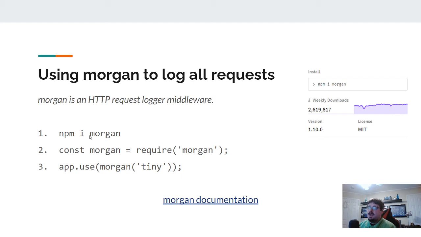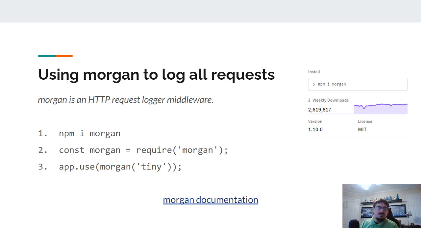You just install the npm package: npm i or npm install morgan. Okay. You require it: const morgan = require('morgan'). And then when you want to install it, Morgan's a really good thing to install application-wide, because we just want to log every request that we get.